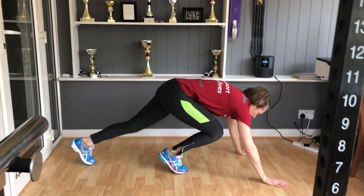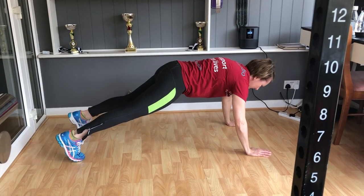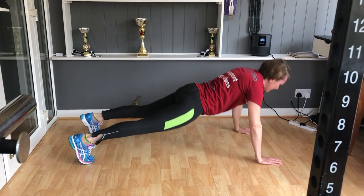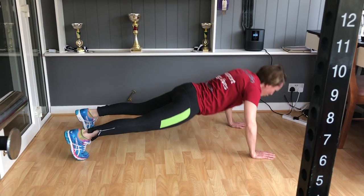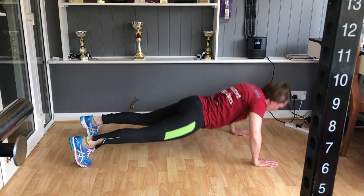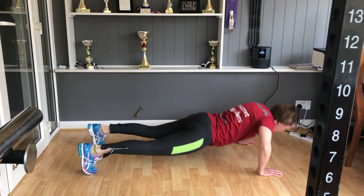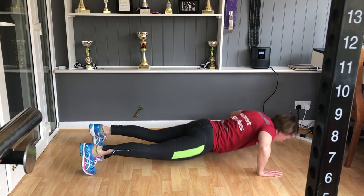Set three, we're nearly halfway there. Three, two, one. Off we go. Nice and steady. Inhale, exhale. Again, keep the core tight. Abs nice and firm.